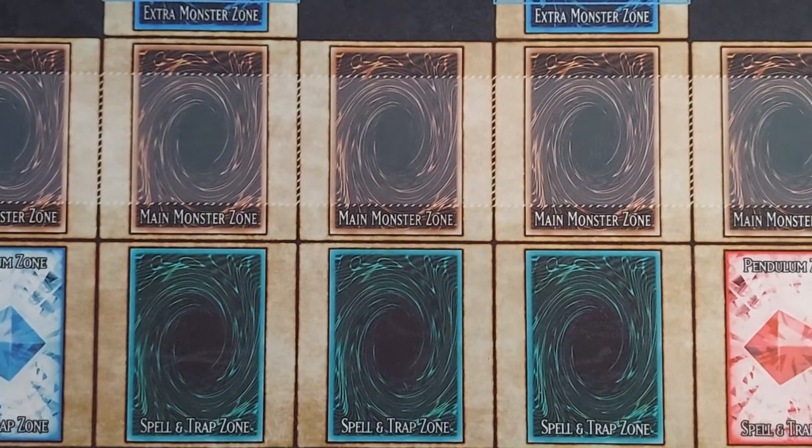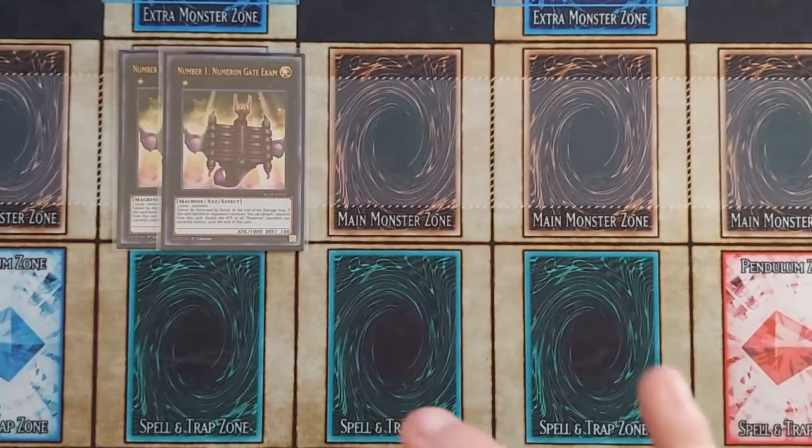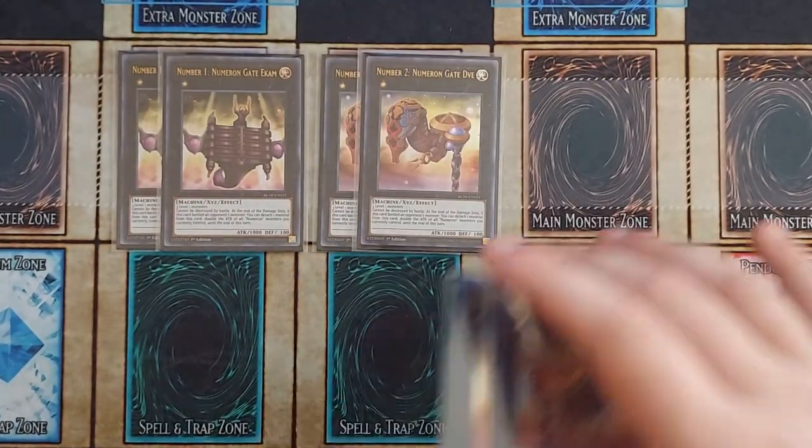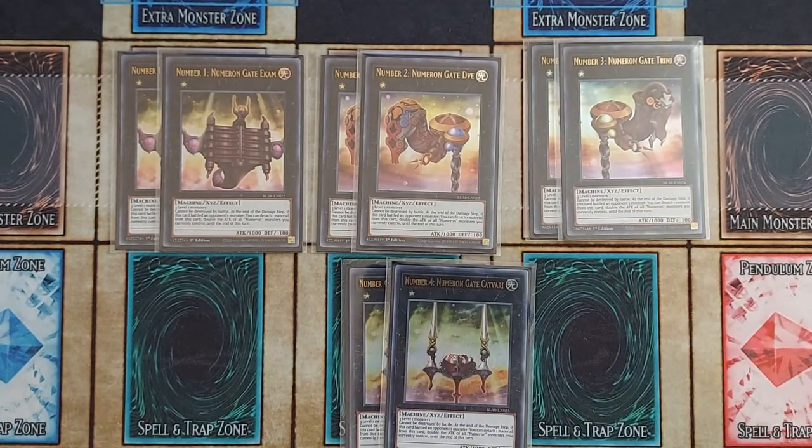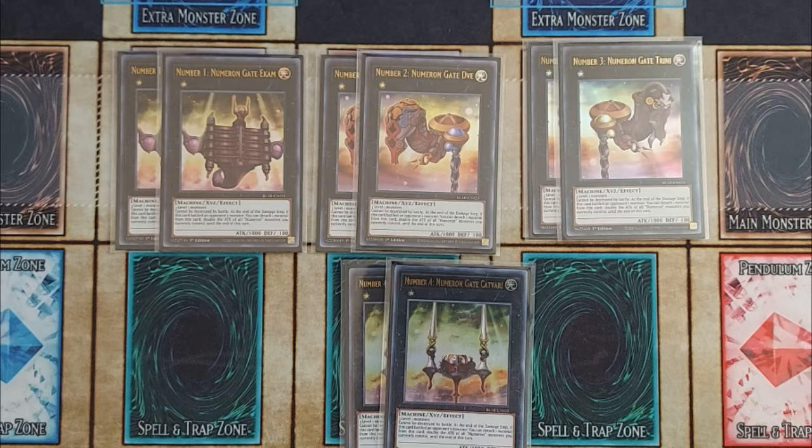That does it for the main deck. Moving on to the extra deck, I play 2 of every Numeron Gate. These cards all have the same effect: cannot be destroyed by battle. At the end of the damage step, if this card battled an opponent's monster, you can detach 1 material from this card for the cost, double the attack of all Numeron monsters you currently control until the end of this turn.